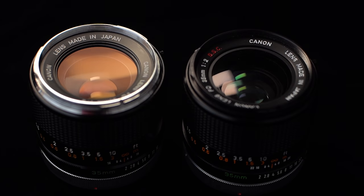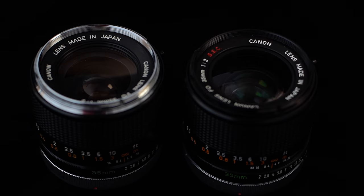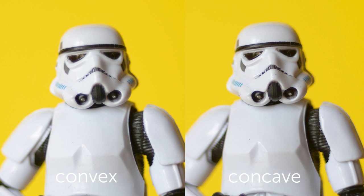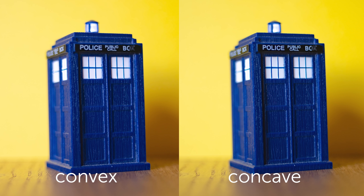Let's compare the two versions of the same lens at minimum focus and wide open. As you can see here, the convex version has more chromatic aberrations. The concave version had an internal floating optical element to minimize fluctuation of aberrations.